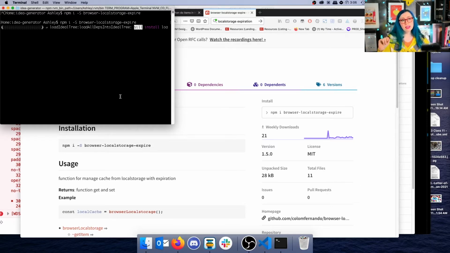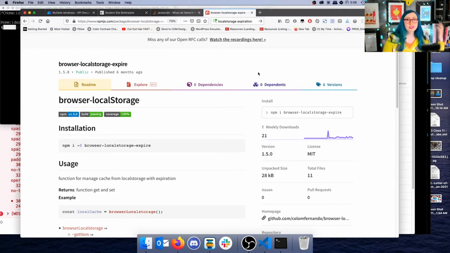However, save is for when this needs to actually run in somebody's browser. Because I'm using this library to modify how local storage works out of the box, I need it to work on the client side when somebody opens this in the browser. Oh, and it's going to take 1,000 years to install. I just know it. It always does.